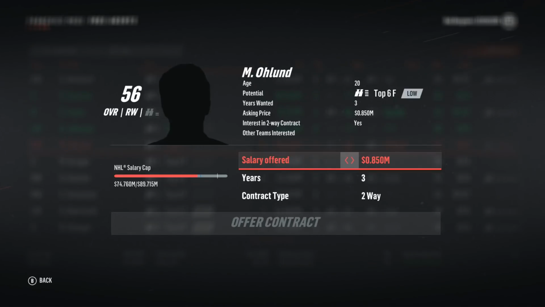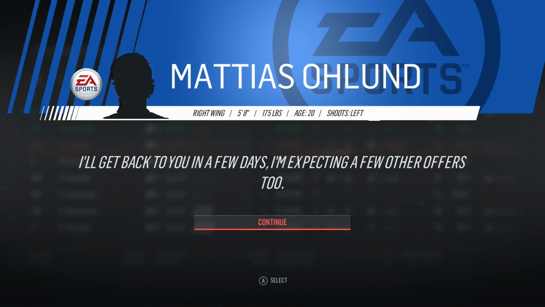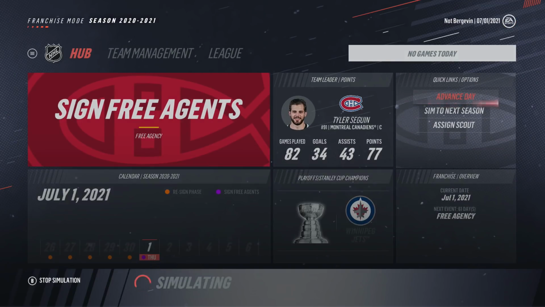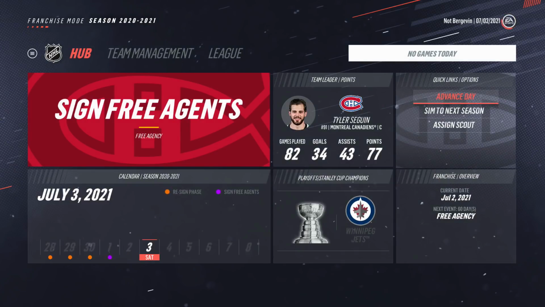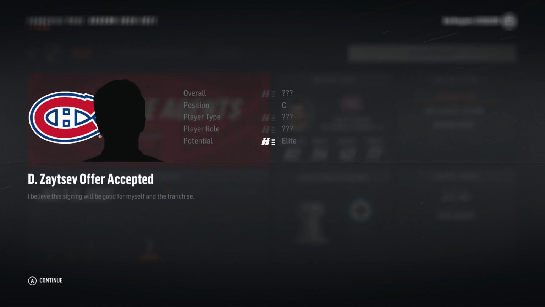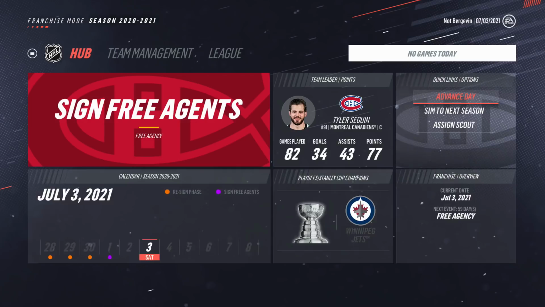I will also sign this other lowly player. Why not? And yeah, let's simulate a day now. So hopefully Cal Foot accepts now. That would be huge. We can get a prospect. We can play him in the AHL if it doesn't work out. But Olin rejected. Okay, so he didn't want to come in. Zaitsev accepted though. Johnson accepted.